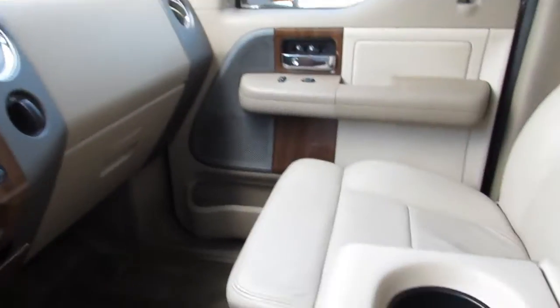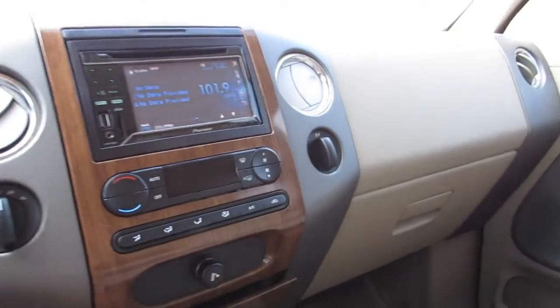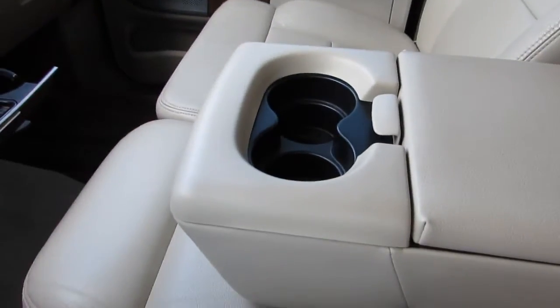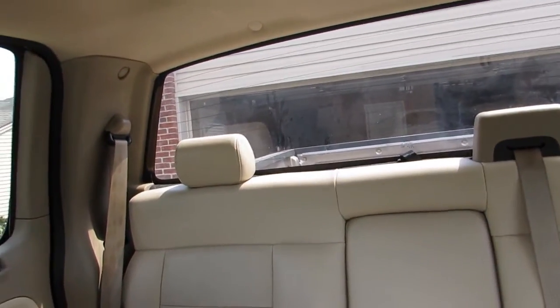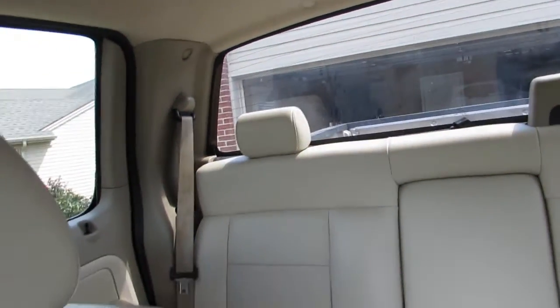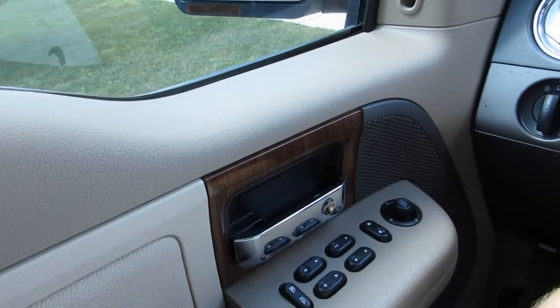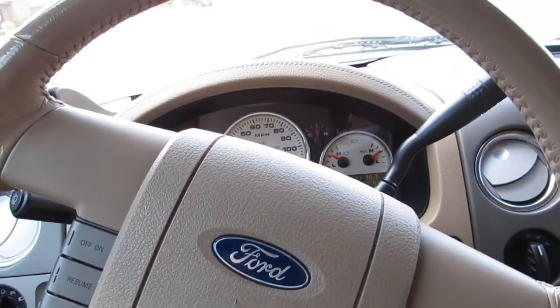Full leather interior. It's got a cup holder in the door, cup holder here. This storage compartment lifts up so you can fit 3 people up front, 3 people in the rear. Does not have the sliding glass. That's the only option that I wish that it did have. Well, that and a moonroof would be nice. But thanks again, and if you're interested, just let me know, and you can come look at it and take it for a spin.